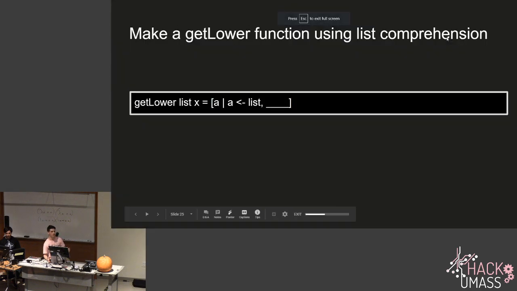Right? So we can do getLower, and the first input is list, which is the stuff we're going to be finding that is less than x. So in this case, it's going to be tail of list. Do you agree? Okay, so what should be x? Yeah, exactly. Now to denote it, you need to use parentheses. So it's going to be getLower space, parenthesis, and then you're going to write tail of list with a space in between, and then end parenthesis, and a similar pattern over here, where it's parenthesis, head, list, end parenthesis. And this will output all the numbers in list that are less than the head of list, right?